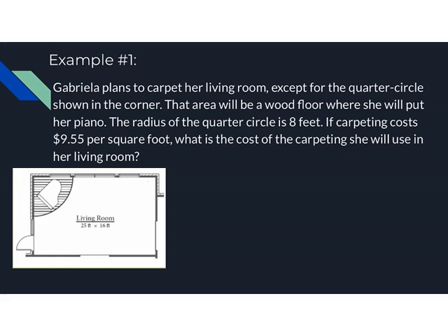So we're going to start by finding the actual area first, because we have a rectangle here. The area of our rectangle is our length times our width, which is 25 feet times 16 feet. When we multiply 25 times 16, we get 400, and our dimension is feet squared. So we have 400 feet squared for our living room. However, we need to figure out that quarter of a circle.